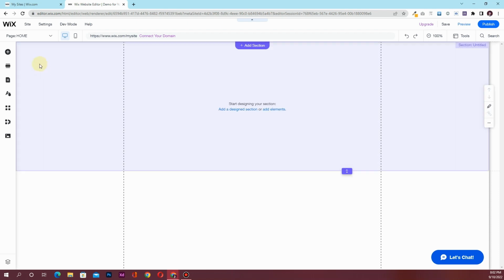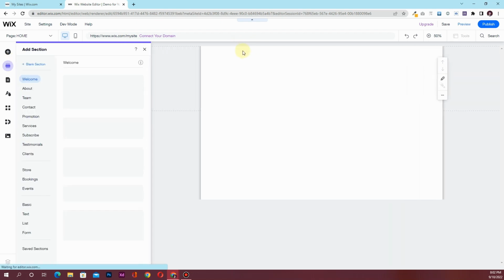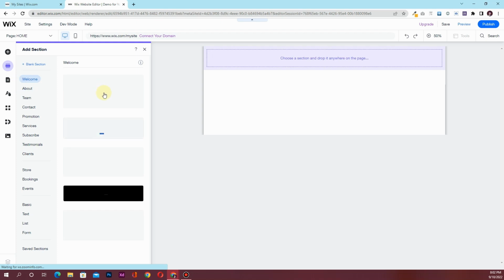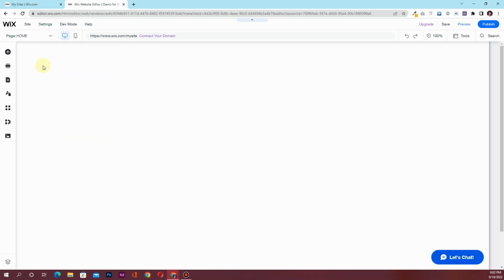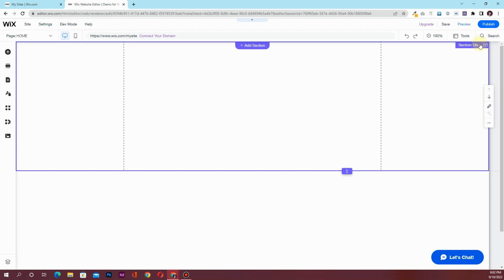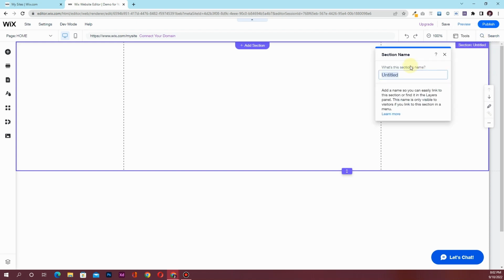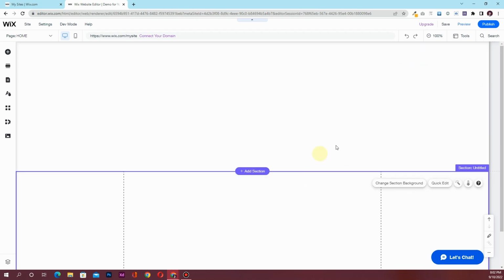So the next thing that we'll have to do is to add a section. You click on this add a section and it will give you this option. You can decide whether you want to choose any of these pre-built layouts. I want to start with the blank section. So I'll click on this blank section here, and now we have this blank section. If you want, you can change the title of this section. So for example, I want to name it hero section, just like this, and then you can click anywhere and it will be the hero section.